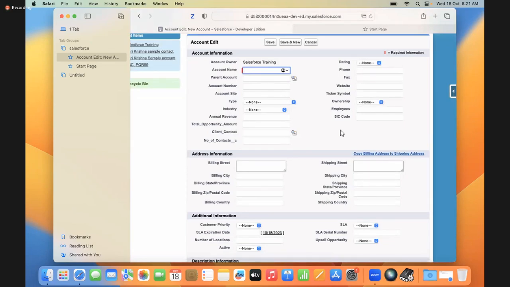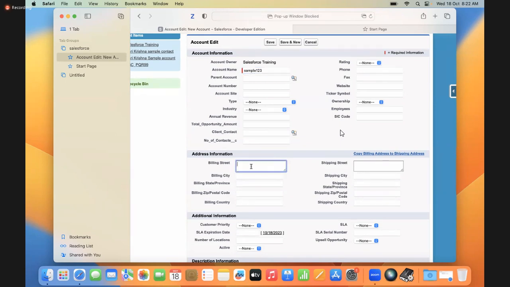Okay. Sample 123, this is the account I am giving.